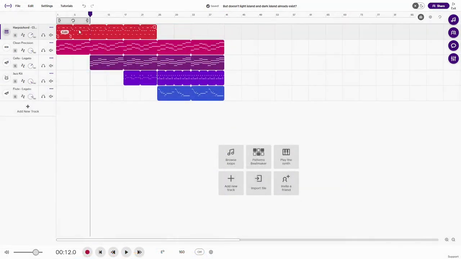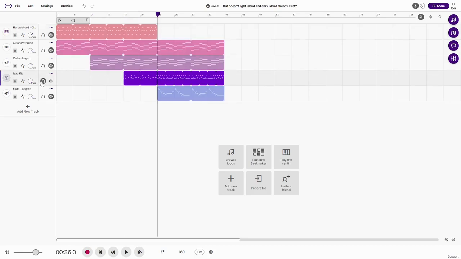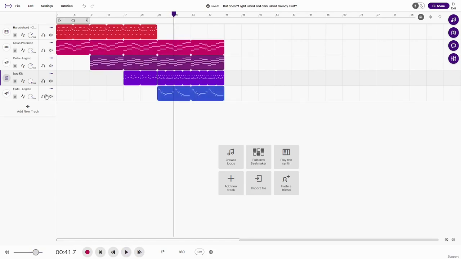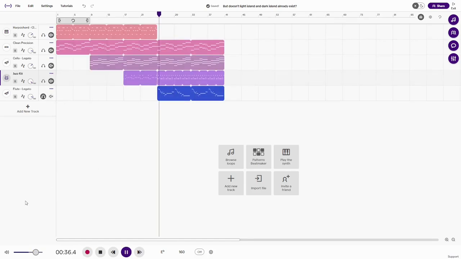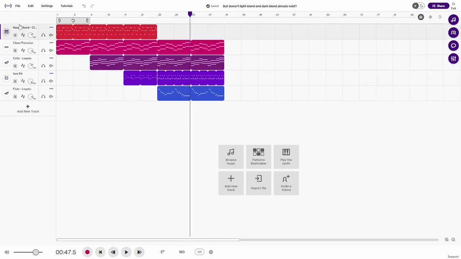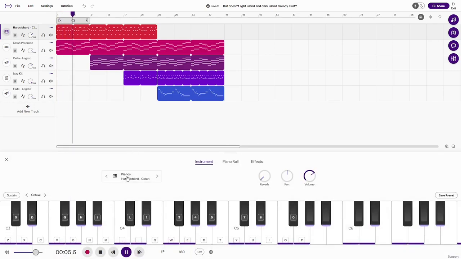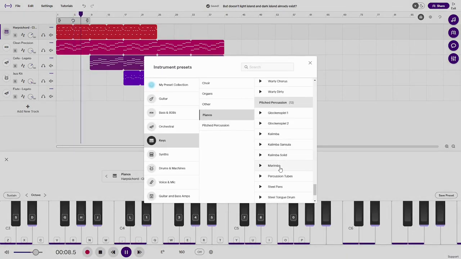So I've changed a few things around, and I made a bit of a structure for the song. I've added a new drum section, and I've also added a flute section as well. Also changed this to a harpsichord. I don't know if that's going to stick, but it's probably going to change, to be fair. Wait, actually, I'm going to change it now. Sounds weird. Kalimba, why not?